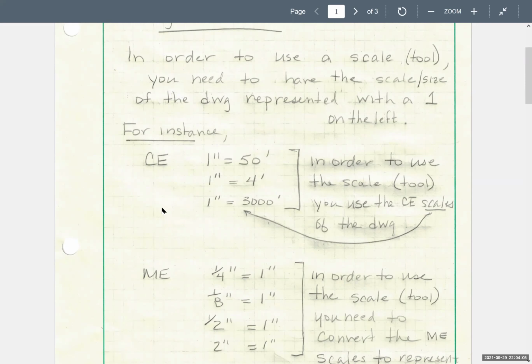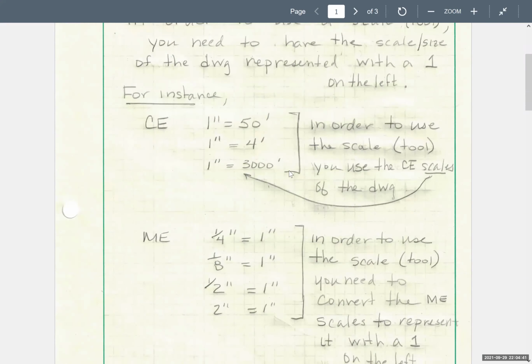Okay, remember that the scales on the triangular scale are called the 10 scale, 20 scale, 30, 40, 50, 60, right? Yes. Okay, so if I have a civil engineering drawing scale of this, which scale on the triangle am I going to use? You'd use the 50, right? That's correct. What about this one? 1 inch is equal to 4 feet. Which scale do I use on the triangle? Would that be 10? 1 inch is equal to 40. Oh, 40. 40.